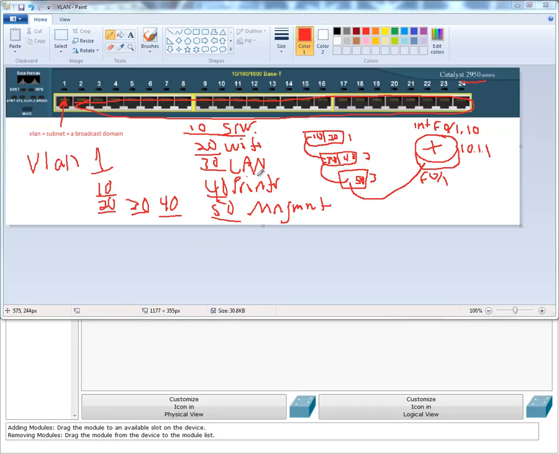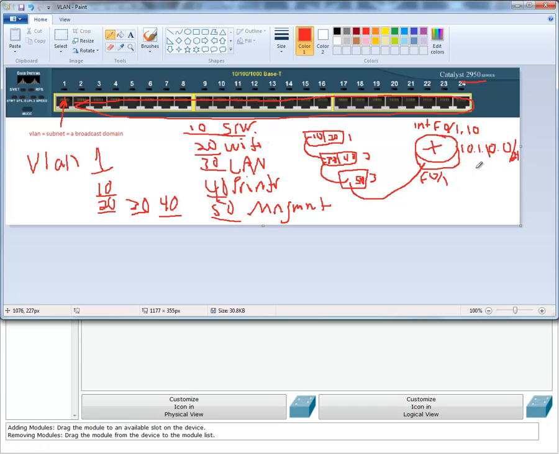Anywho, sorry, I had to pause the video for a second and look at something. But like I was saying, in order for you to get your VLANs to talk to each other, you're going to have to route them. So what'll end up happening is like I said, under the interface, 10.1 dot 10.0 dot 0, slash whatever, slash 24, whatever the case may be. So what you'll end up doing is you'll do that for everything. So fast 0.1 dot 20, dot 30 and so on. What that'll allow you to do is scale and use the router to route your VLANs.